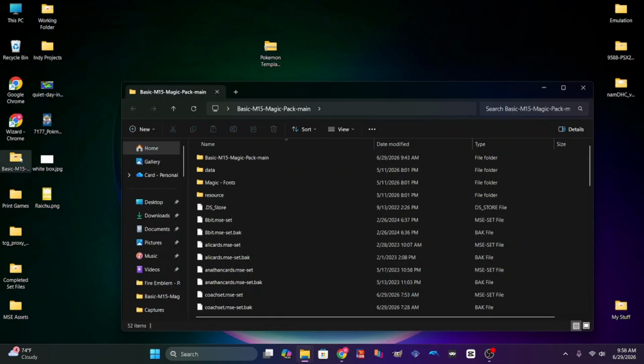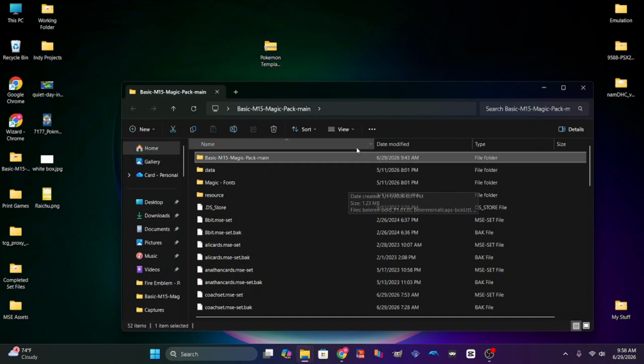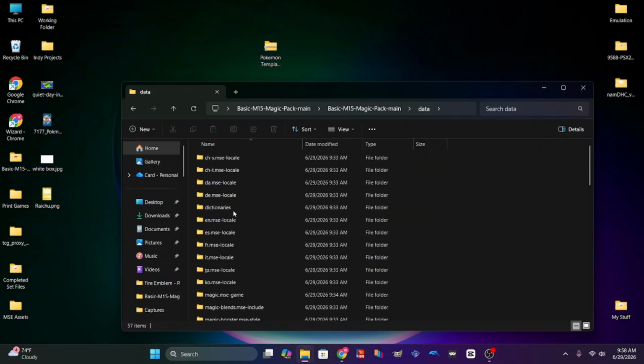So this one here is the old version that I had downloaded a long time ago. This one here is now the most up-to-date one that I just downloaded this morning. And if we go in here, this folder looks like what it would if you would download that Magic Set Editor pack that I showed you just a moment ago. And then if you would take that and unzip the folder and just leave it on your desktop, this is what you would see. Now, if you get to this point and you want to add your Pokemon stuff to it, you would click Data, and then you've got all these folders here.